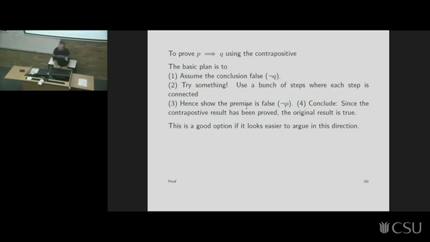If you do that, that would imply that not Q implies not P, and as soon as you say that, that's the contrapositive, therefore P must imply Q. That's the basic idea. Now, why would you do this? I mean, why would you think of doing this particular proof method rather than the direct way? It just seems to be backwards.